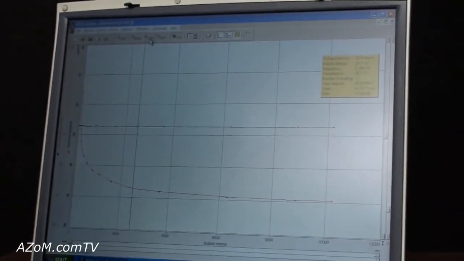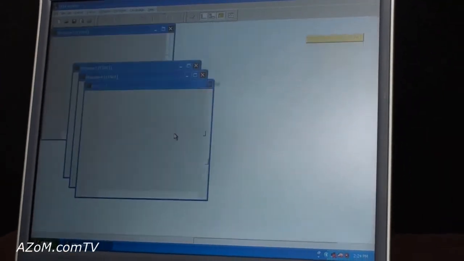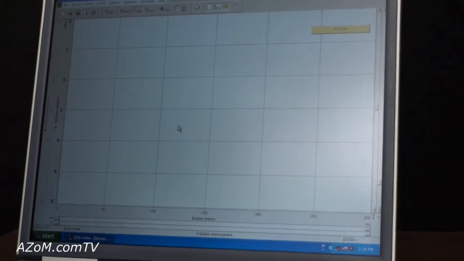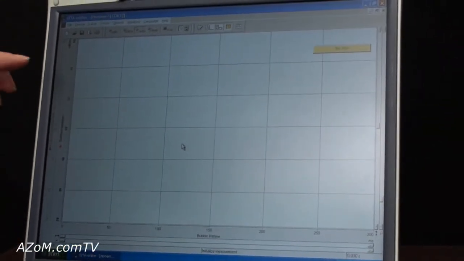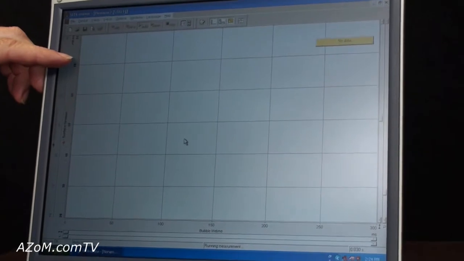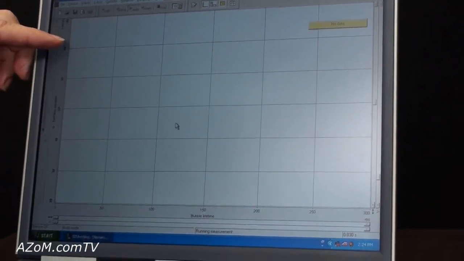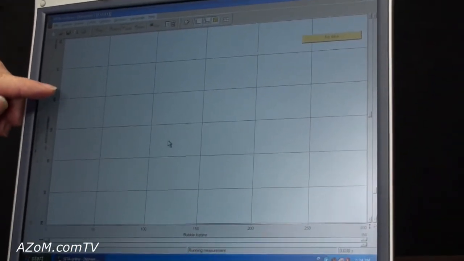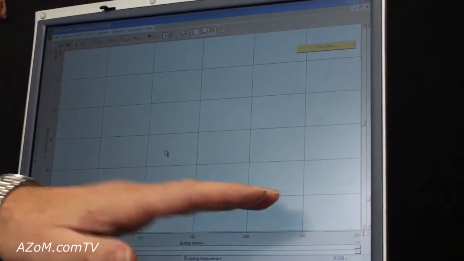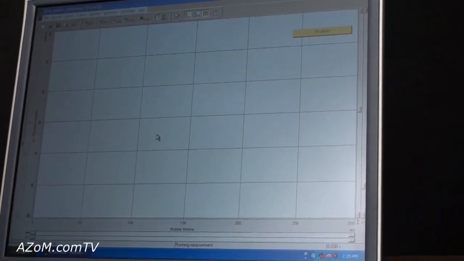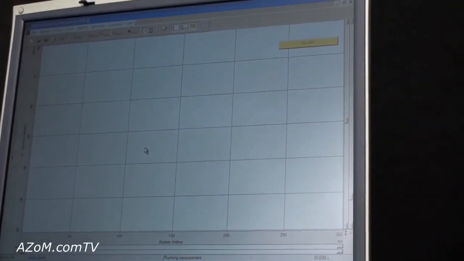To run it, all we do in this particular case is click the auto button. We'll open a new window and the instrument will initialize for a few seconds, and then it will start its run. And basically what we will see, the surface tension, which is normally 72.8 millinewton meters for pure water, which, being a Newtonian liquid, would have a straight line right across the graph. We've actually loaded this sample with some surfactant, a soap, and so we'll see the surface tension fall down to some level as the bubble lifetime here on the x-axis decreases. So we just have to wait for the initialization to cease.